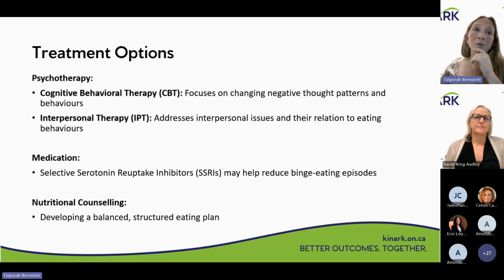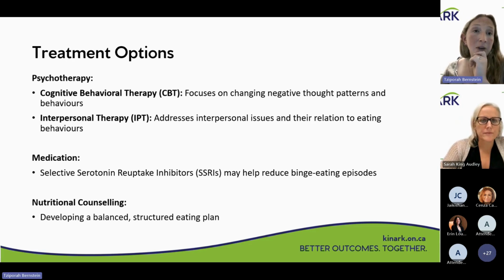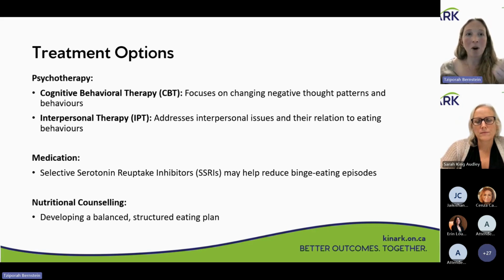So similarly, there are some treatment options. There's cognitive behavioral therapy. There's something called interpersonal therapy. There may be some medications that can help with reducing binge eating episodes. And again, that nutrition piece, so developing a balanced, structured eating plan. Also, even with food exposures, understanding that restriction can lead to overeating. It's like a kid in a candy store. If you tell a kid you can't have that, the more they're going to want to have it. But if you say, yeah, you can eat this, eventually that novelty sort of wears off.